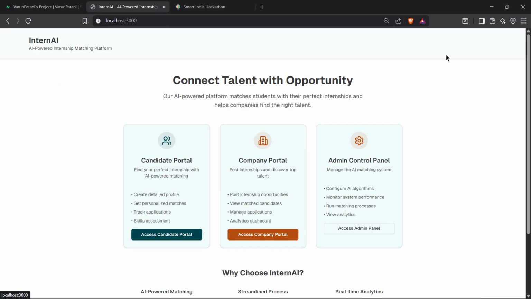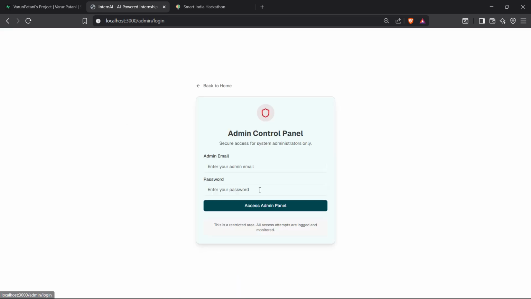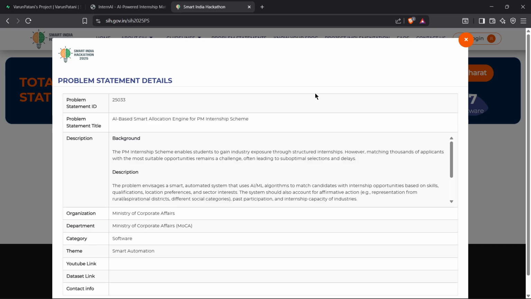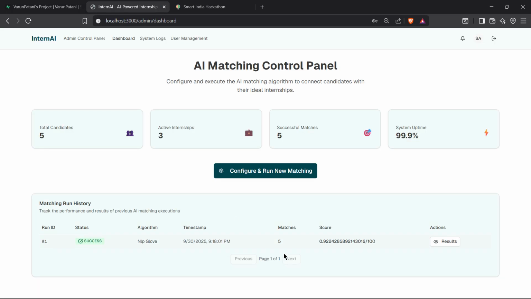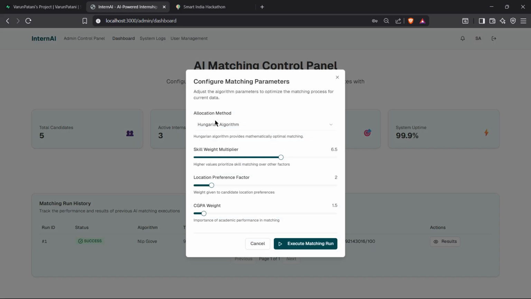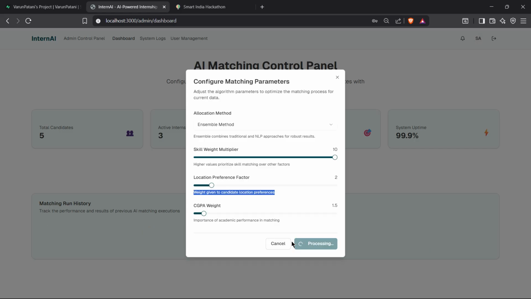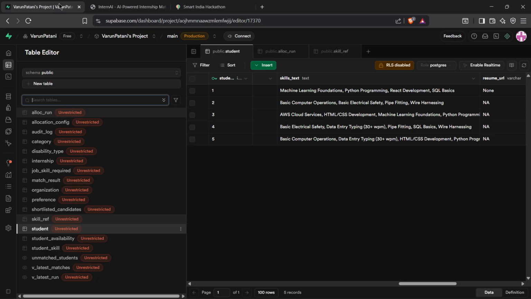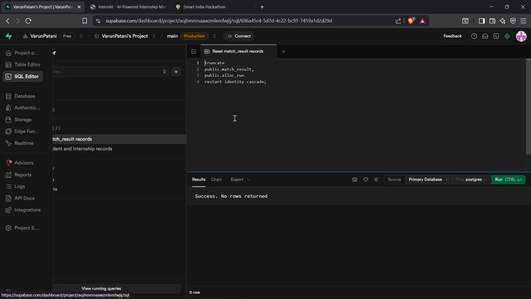So moving on to the last one, which is the ensemble of both of these algorithms. As you can see, this match has already been created over here. And if we try to, let's say, run another match with the ensemble this time, suppose we put all our preferences up, nothing will be executed again as everyone has been allocated. So let's disable this.